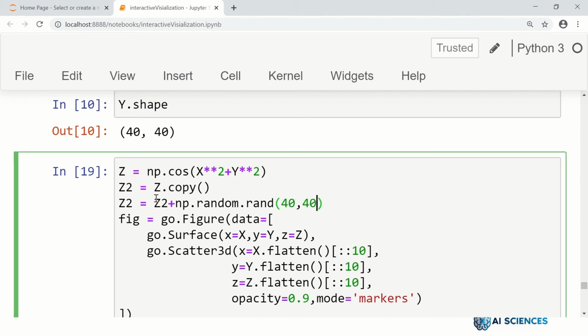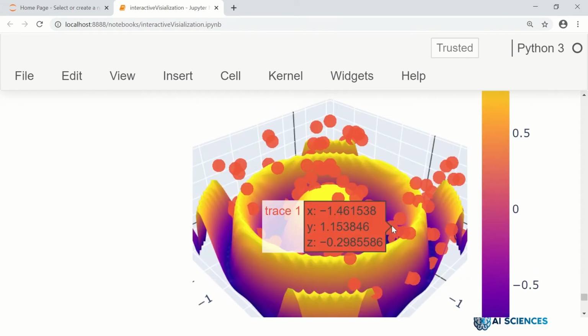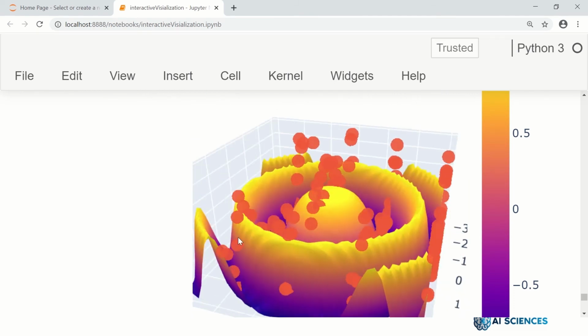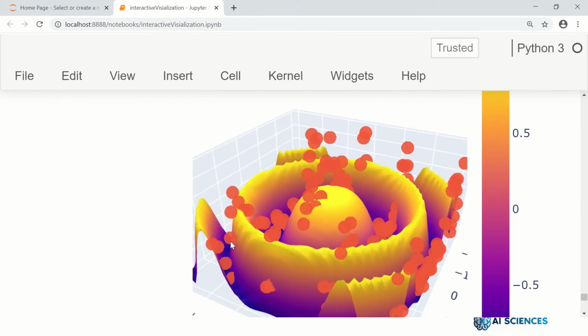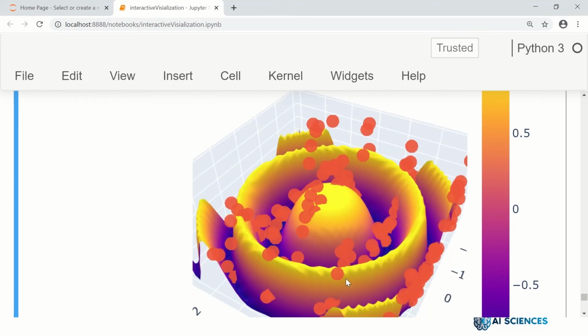Then this z2 is defined, and if we plot z2 here, the data we find is noisy, and we need to estimate our surface in the presence of noise. Sometimes the data given to us does not exactly reflect what is happening; although it has a lot of pattern, it has noise as well.